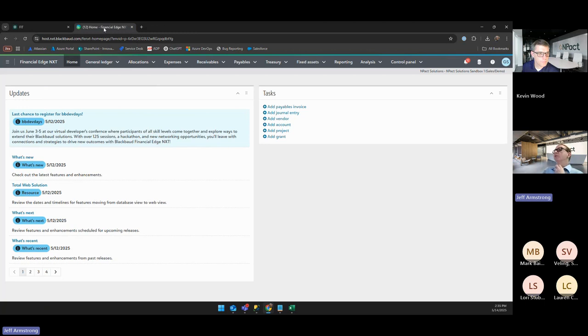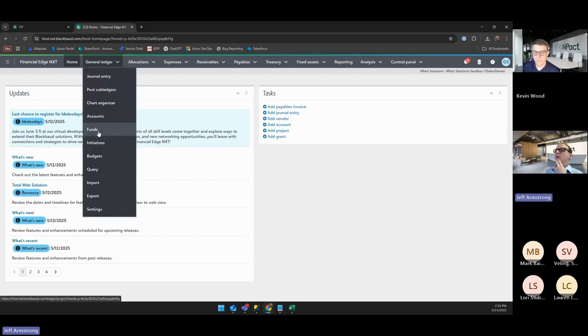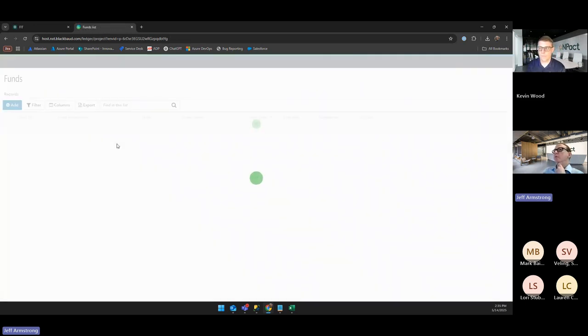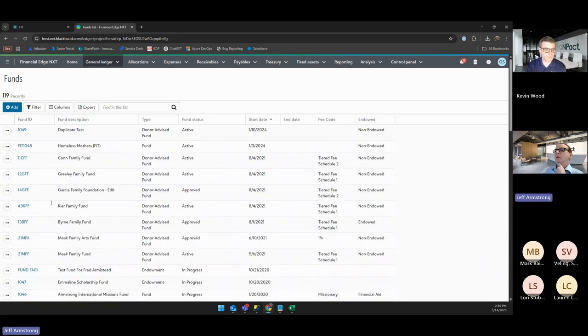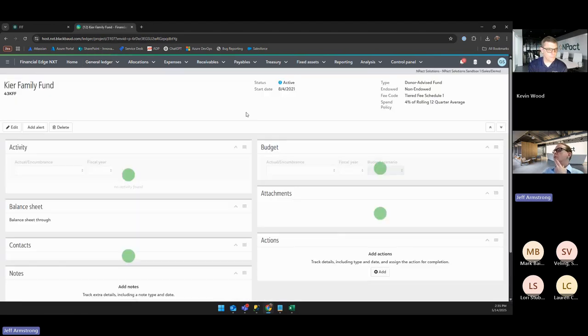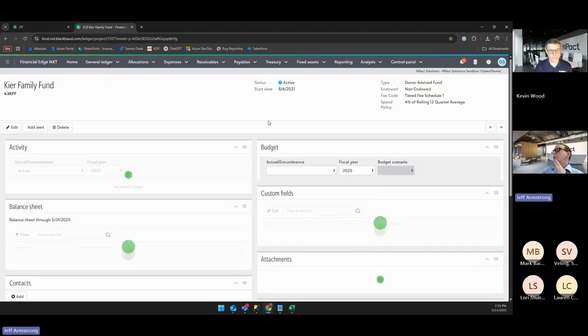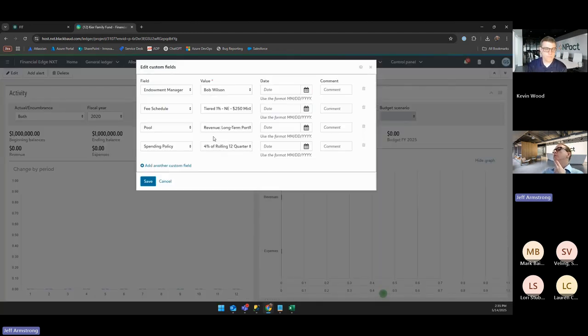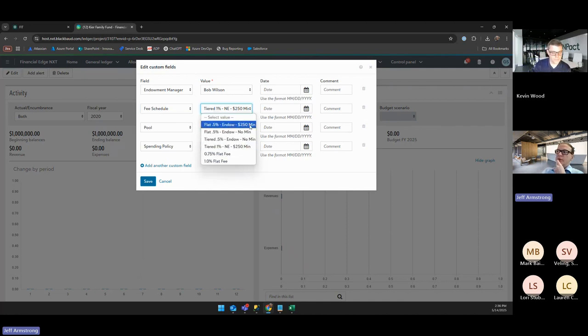Definitely. I'm going to jump over to Financial Edge here. This is one of our sandboxes that belongs to NPact. I don't know if this is even the one that we're connecting to for this fit tenant. But in this environment, I can pull up a sample fund. Here's the Kier Family Fund. I know this one's set up relatively well. When we look at this project record, once it loads, we've got custom fields here. And these include some of the things that we like to see for fit. So we've got what's the fee schedule, and then there are all the options we've defined here for the various fee schedule options.